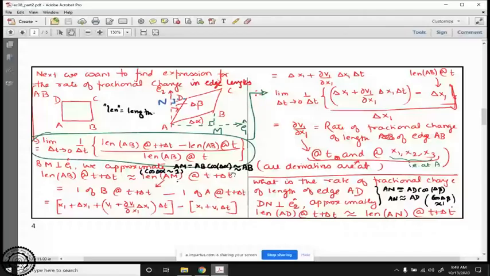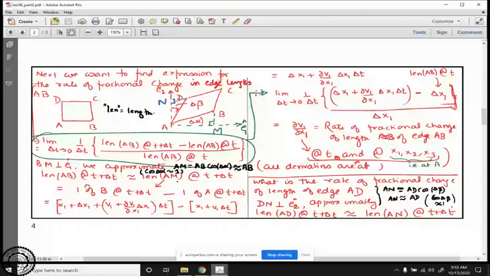But then I will say that cos delta alpha is again almost equal to 1, because delta alpha I can make as small as I want, infinitesimal in the limit delta t going to 0, which I will invoke very soon. So I'm working with this assumption that cos delta alpha is approximately 1. It means that AM itself is a good approximation for AB at time t plus delta t.